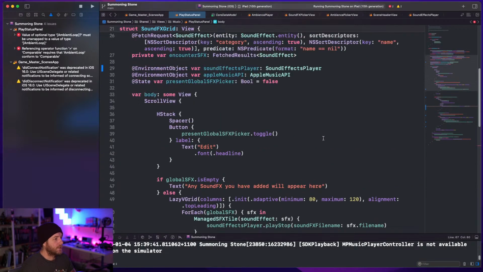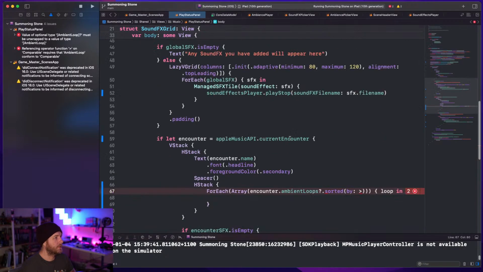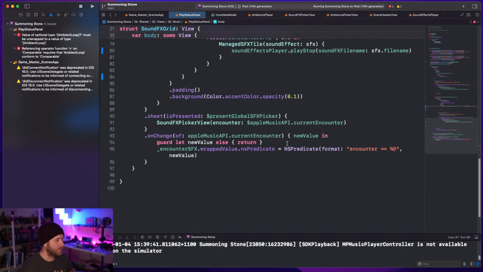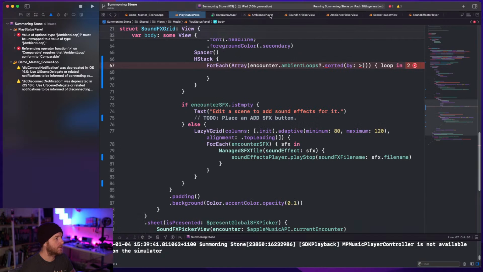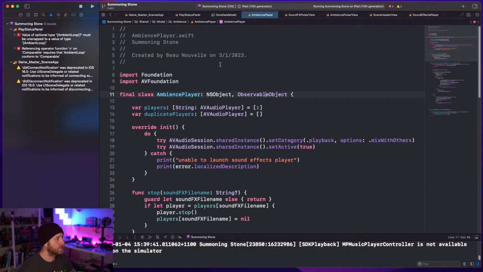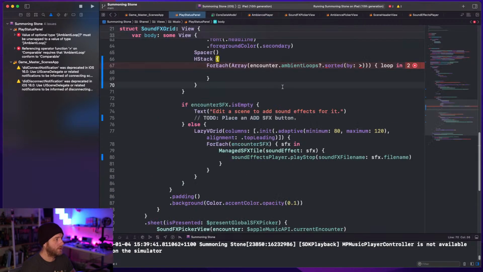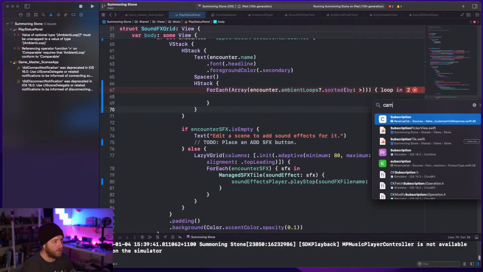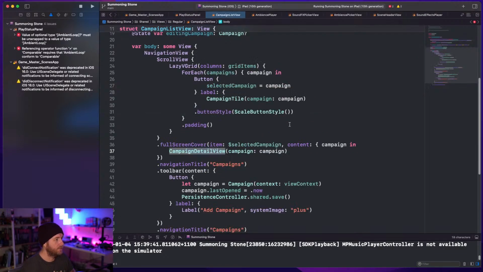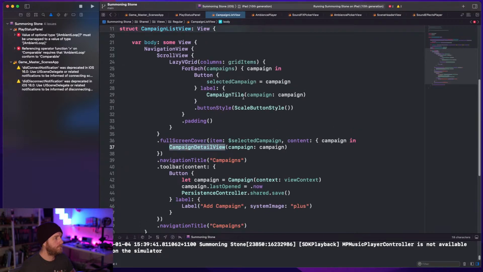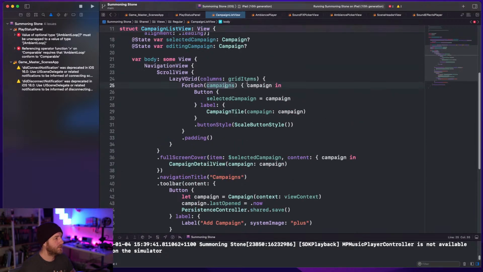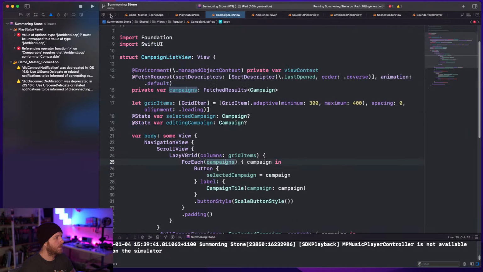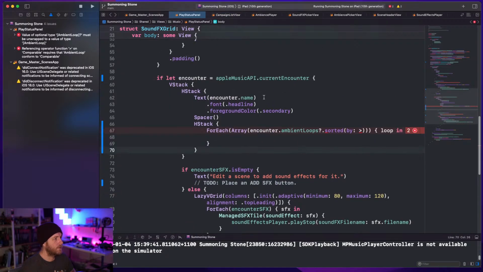All right. So in order to deal with this, I just need to jump back to some other code that I've got and steal what I've got going on from there. I think this is on the campaigns list view. No, I've got it set up correctly there too. Where have I got?